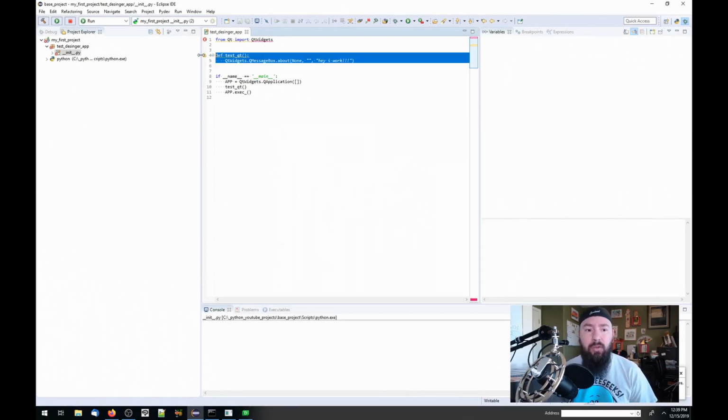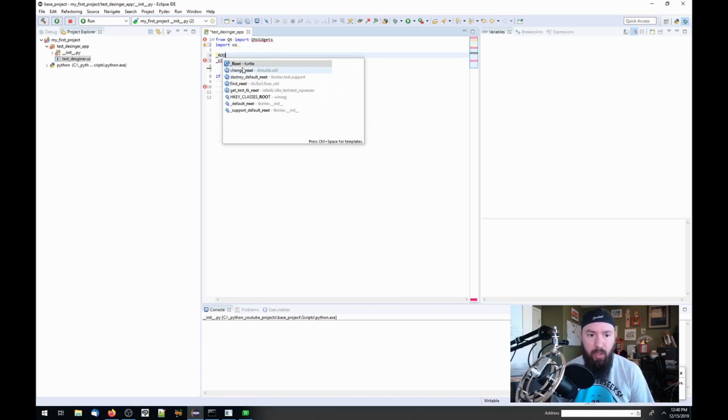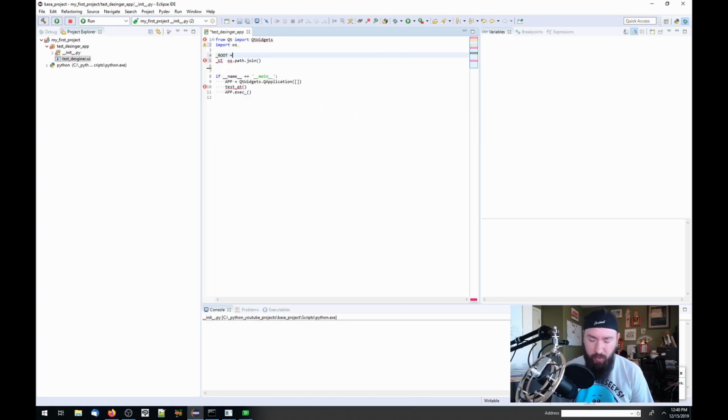Here, we're going to load this UI file in, and we're going to show it, and it's going to be phenomenal. But before we do that, there are a couple of things we need to do. One, we need to tell Python where to find this UI file. For that, we're going to need the OS module. So we're going to do import os, and let's actually break this into components, because I always do it in one line just because I know what's going on, but you guys might not know all the different components that are going into this.